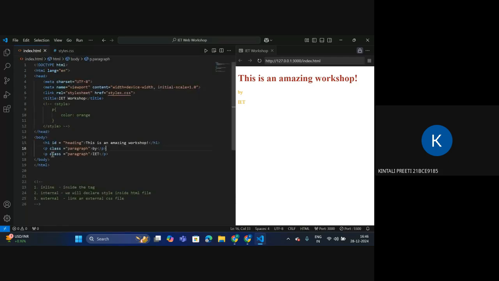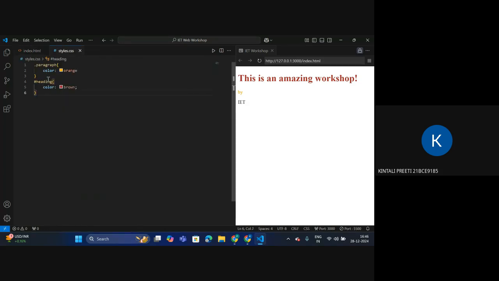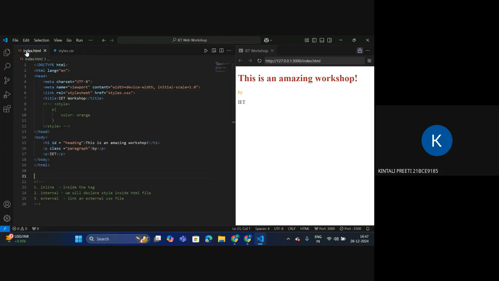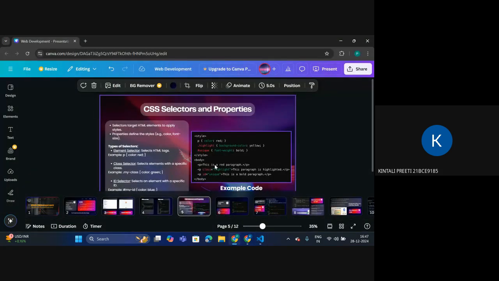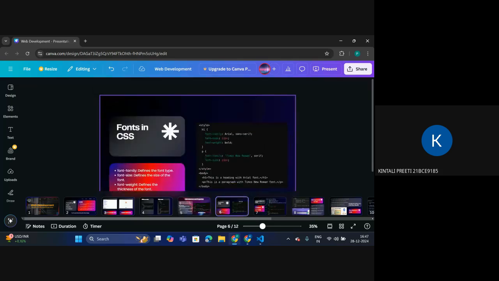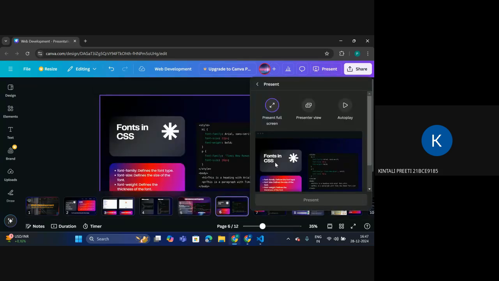If I remove the class paragraph from this IET, then the changes will be removed because only the paragraph class elements have this color orange. So you can play around with these selectors and just get your hands dirty after this workshop. So now let us see fonts, how you can change the fonts.